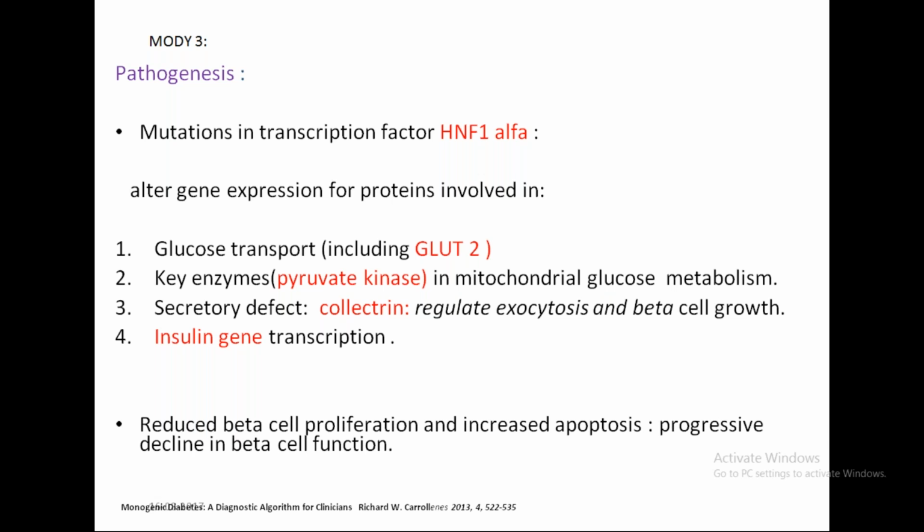Coming to MODY specific types, coming to type 3, there is mutation in the transcription factor HNF1 alpha and altered gene expression for proteins involved in GLUT2 and the key enzyme pyruvate kinase in mitochondrial glucose metabolism. In secretory defect, collectrins regulate exocytosis and beta cell growth, and insulin gene transcription can be involved. Reduced beta cell proliferation and increased apoptosis, progressive decline in beta cell function.